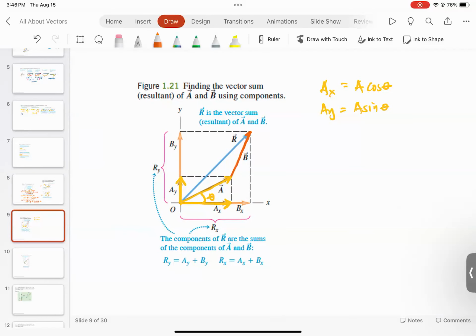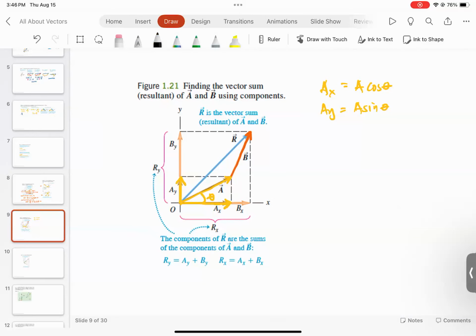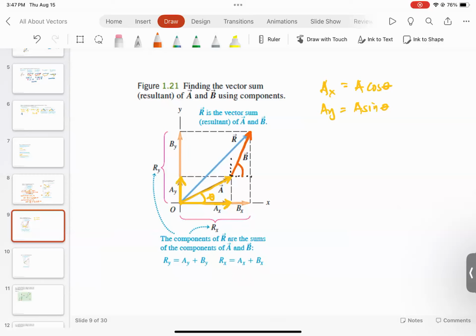Ganyan. Okay, now here's the tricky part. Kasi kanina kasi lahat ng vectors nilagay natin sa origin. So we can imagine a new origin here. Kasi ba't natin kailangan imagine yan? Kasi kailangan natin mag-define ng angle na theta. So ito yung ating angle na theta para sa vector B. Now yung vector B na yan, magkakaroon ngayon ng component along the x-axis, which is this.